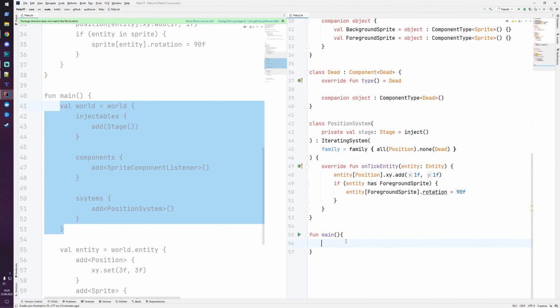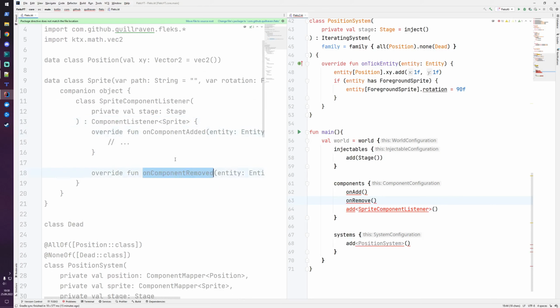So before in Fleks, I had this component listener approach. So you could define a component listener for a specific component, assign it, and then this on component added and on component removed function get called. But when I thought about it, and also in my games, and I also got feedback from other users, you actually never define more than one component listener for one specific component, because you have only one initialization or cleanup logic for a component, and you never have two of those. So having multiple support for multiple listeners was actually useless. That's why I replaced it now to a single function.